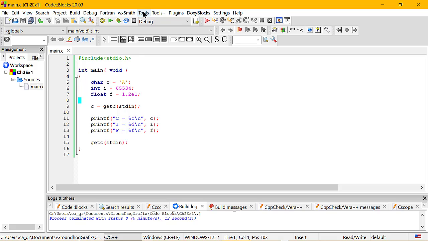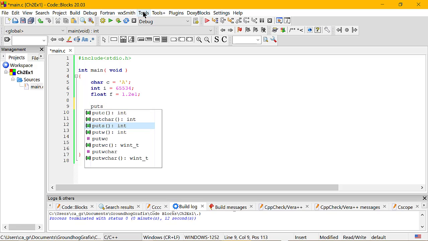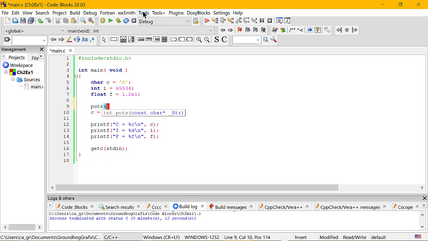Okay, now let's make this a little cleaner. Let's go ahead and write out some text, so at least when we come up with a screen, we don't have just a blank screen. We don't know what the computer wants. So we'll put in puts, which stands for put string, and put string is a nice alternative to printf if you don't need any format specifiers, if you're not using any variables, you're just printing some text on the screen. Put string is what you want to use. So let's see, please enter a character, period, and we end it with a semicolon.